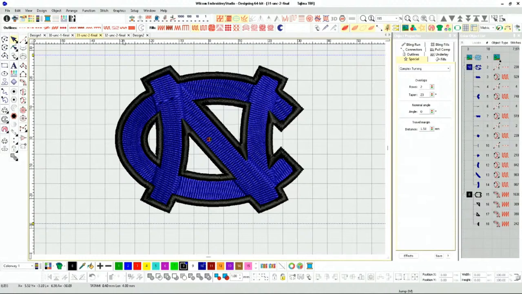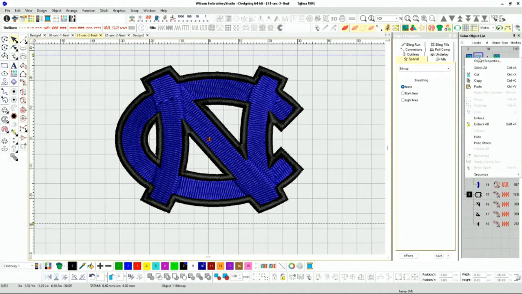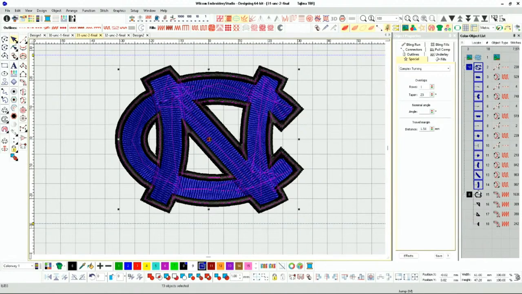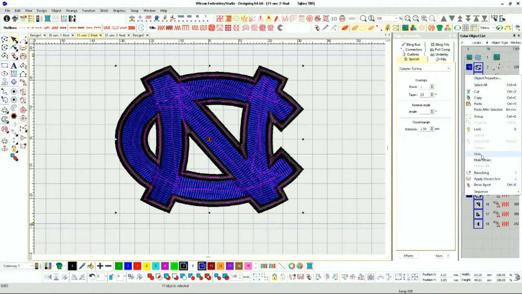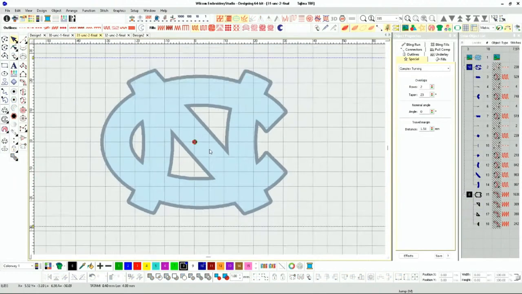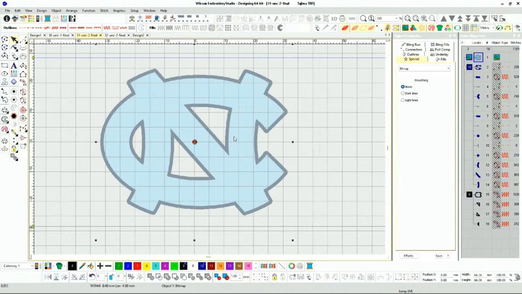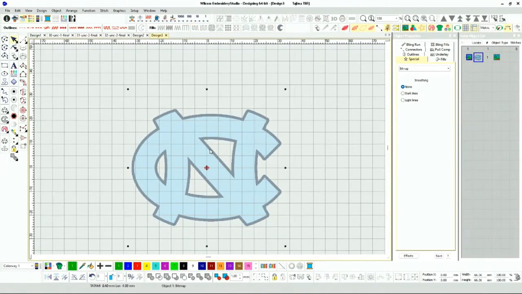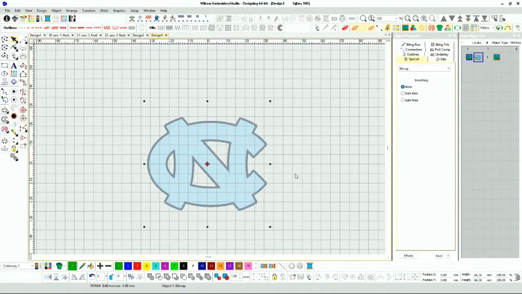All right, let's go to way number three, or how to digitize a logo number three. So earlier I said that this design was too large to put as a sand stitch. Okay, it was too large. So let's go ahead. Let me copy, and let's make a new design, paste. Let's adjust it so it could be sand stitch ready.